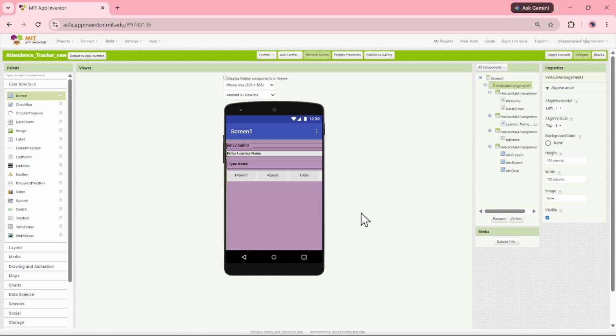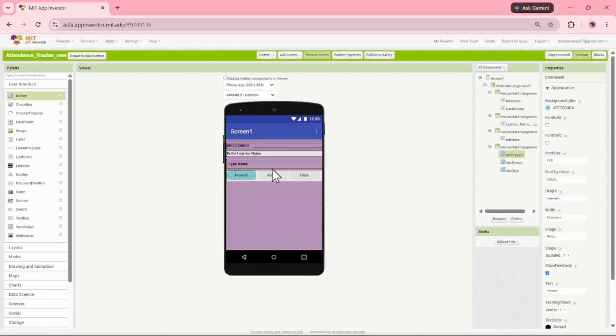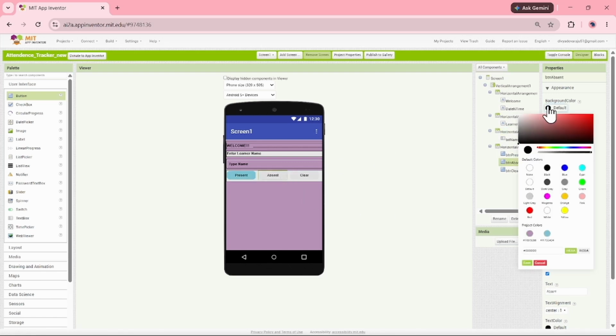Okay, so let's see what we have to do the next thing. Let's add some color to the buttons. So I'm going to go down to the first button, and instead of saying black, let's add a different color here. So I'm going to come down here and let's choose something else. Let's choose blue. So for the accent, let's choose a different color.